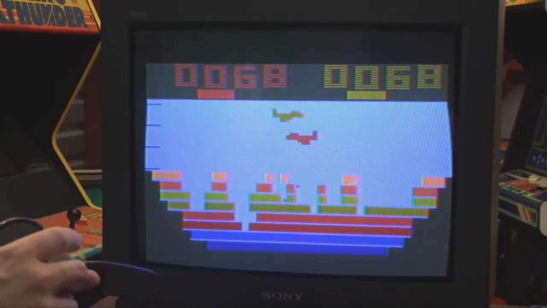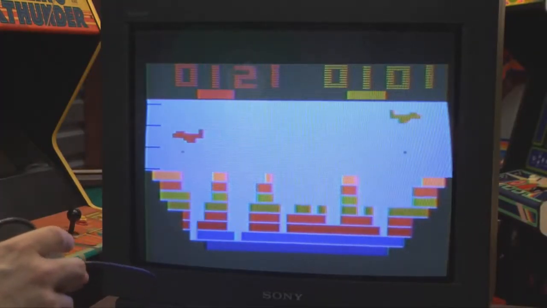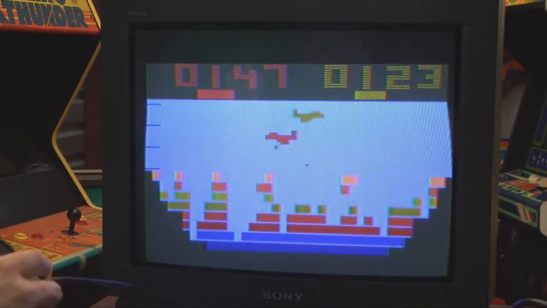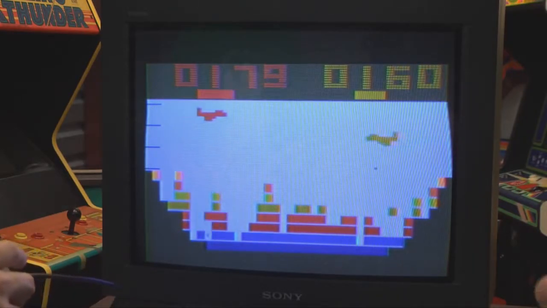Welcome to Classic Game Room. It's time to take out your aggression on canyons and some unsuspecting tugboats with Canyon Bomber for the Atari 2600. I'd rather like mountains, but I hate canyons, because they're claustrophobic and filled with wolves. Canyons are the enemy, so it's time to make them pay in Canyon Bomber from 1979.